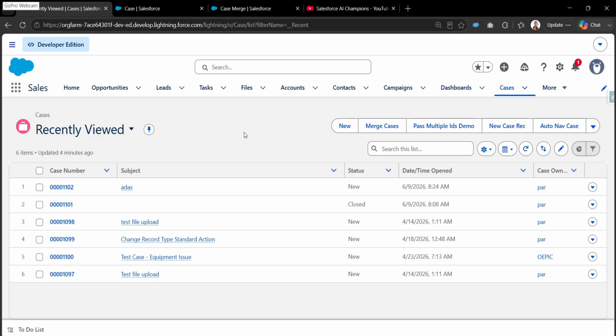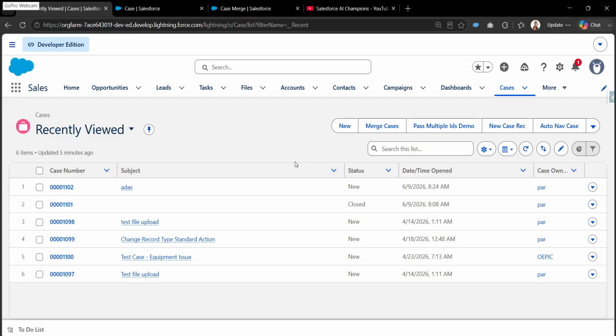So you just need to customize, and I'll demonstrate that custom case merge for more than 3 case records in later sessions. But today, since this is part of the out of the box playlist, we'll see what can be achieved using the Salesforce native out of the box features, right?